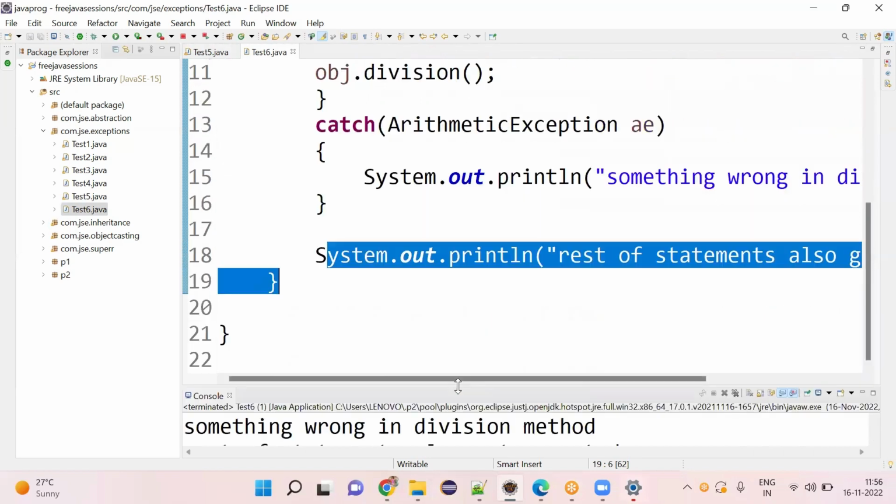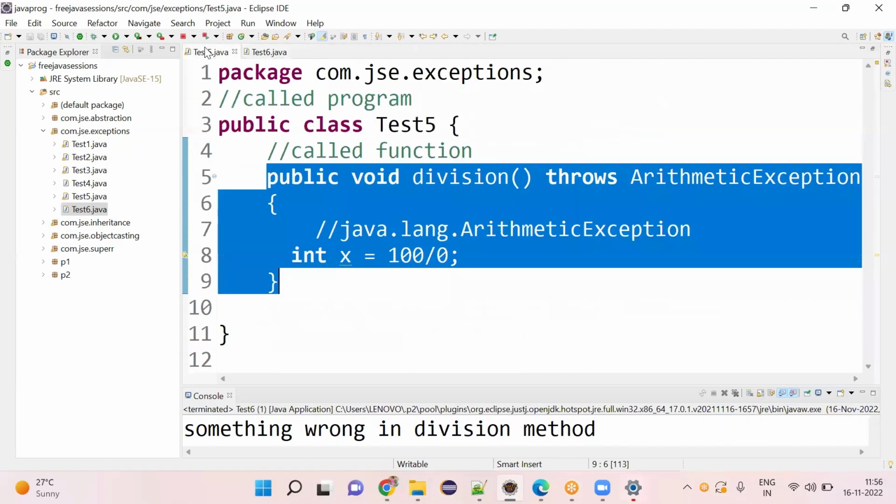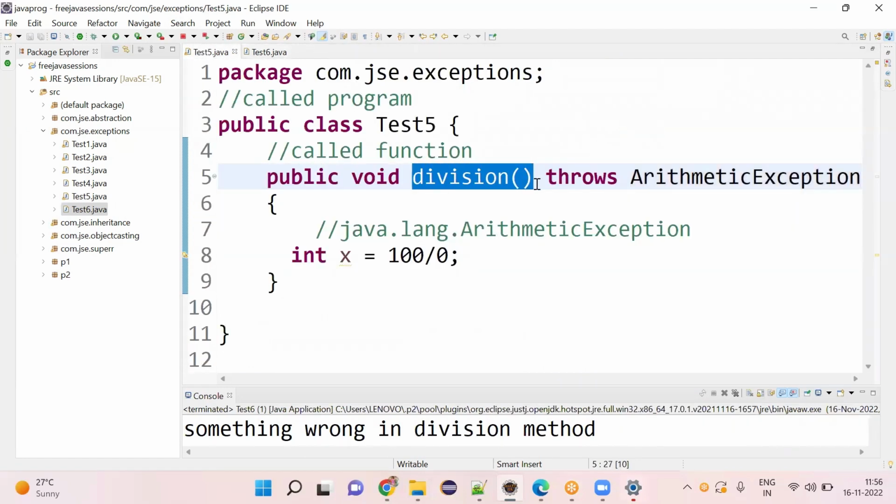So since you handled the exception, how are you able to handle the exception? Because you got that instruction. How did you get that instruction? Because the called programmer or called method defined this method by using this throws keyword. Okay, in the same manner, it is not only applicable for what we call user defined methods. While they are defining their predefined methods also, they are defining in the same manner.